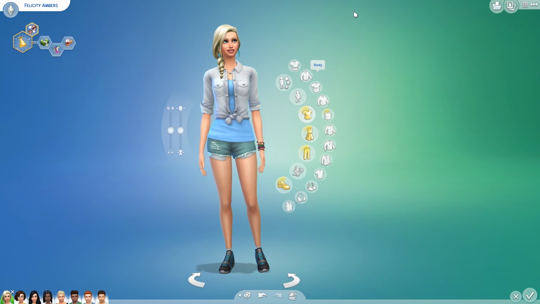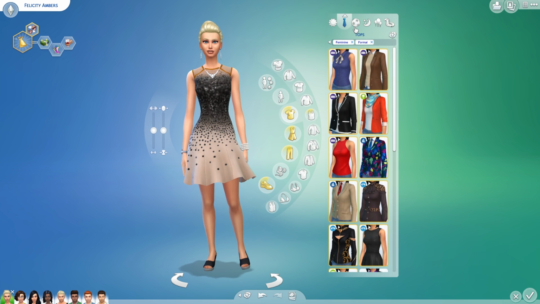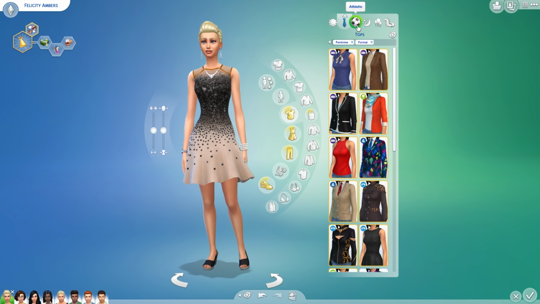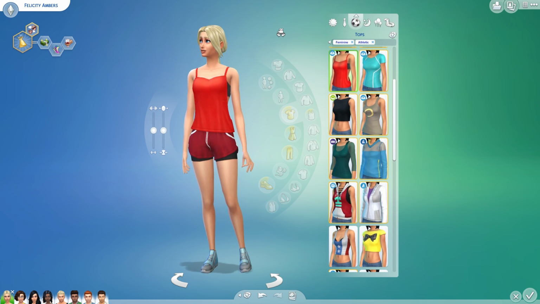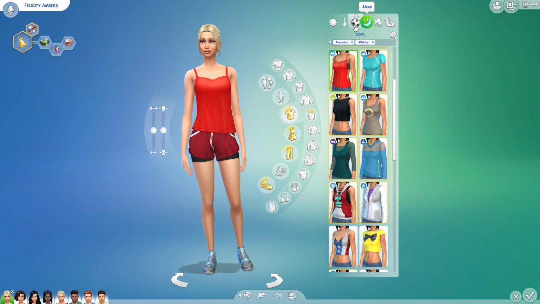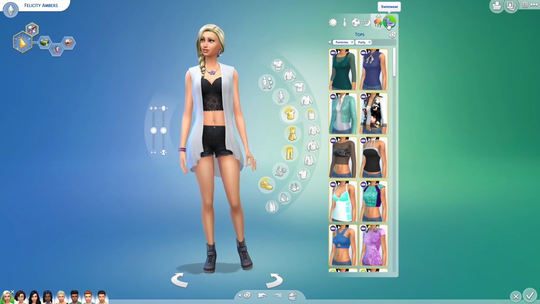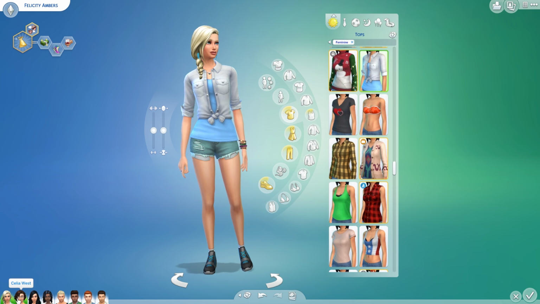And let's just go through her clothes real quick. So this is her everyday clothing. And we have the formal wear here. And yeah, I tried to make her like the typical American sitcom, mean girl-ish kind of type. And I think I really accomplished that. So here we have the workout, sleepwear, party, and swimwear. So yeah, this is Felicity Ambers.